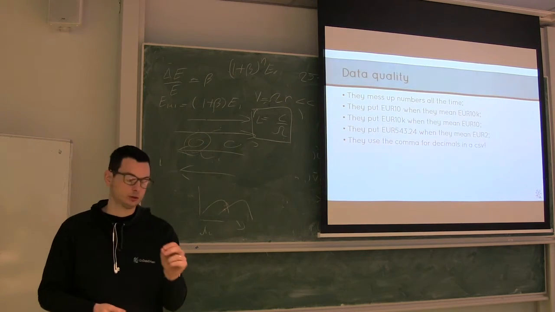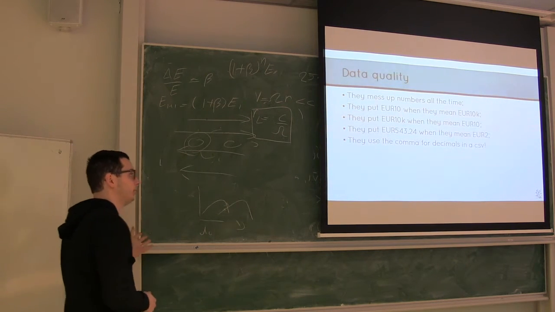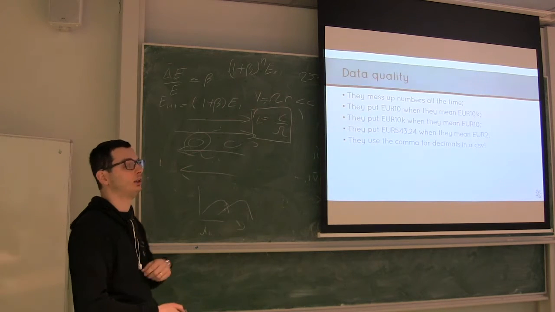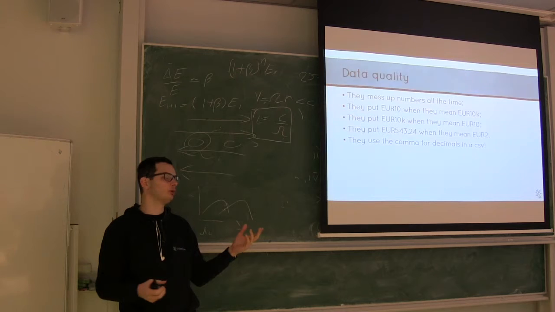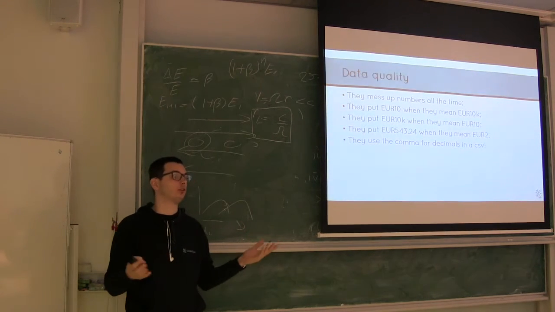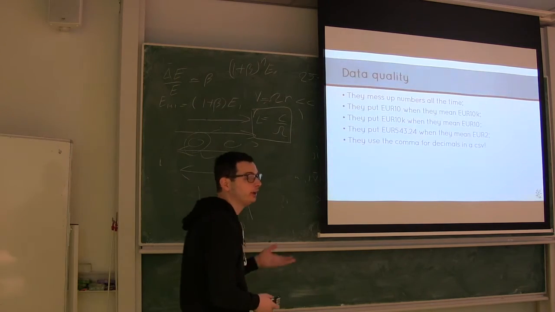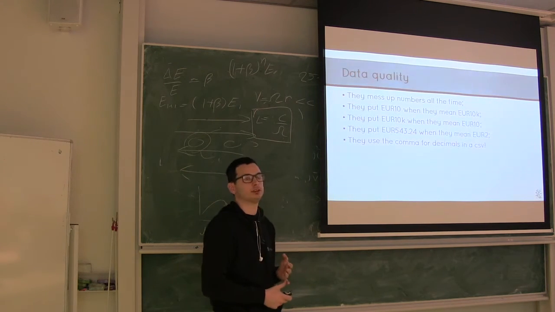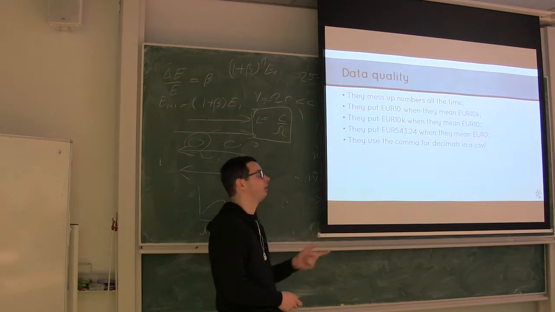Another thing, also very nice, they send you a CSV. Who knows what a CSV is? So it's basically just a comma-separated values file where every field is delimited by comma. So you name, address, and so on. So they send you this file, and they use comma also for the decimals. So some decimals have the comma because they are not integer. Some they are not. So the whole file is basically messed up. If you think this does not happen, it happens to me almost daily. That if we get a dump, somebody uses CSV instead of a more apt format, and there are commas for decimals or commas in the address or the name of the company or whatever. That happens really, really, really all the time.